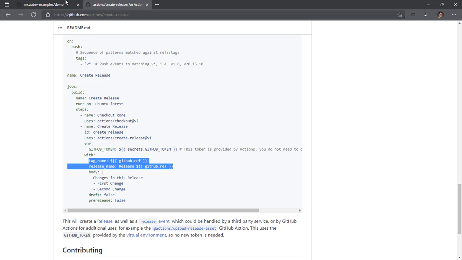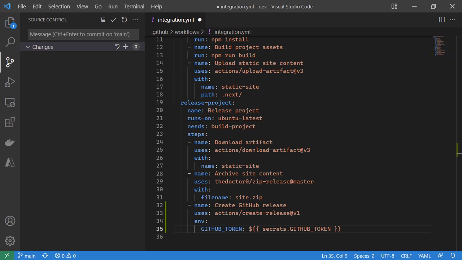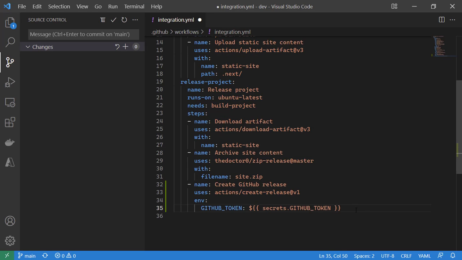We also have run numbers for our GitHub Actions runs. You've probably seen these already. Run 1, run 2, run 3, run 4, run 5. For today's simple demo, I'm going to take advantage of that. So here's what I'm going to do. I'm going to use our with keyword, and I'm going to implement a tag name and a release name. For my tag name, I'm going to just say github.runNumber.